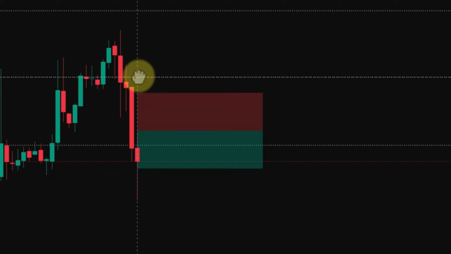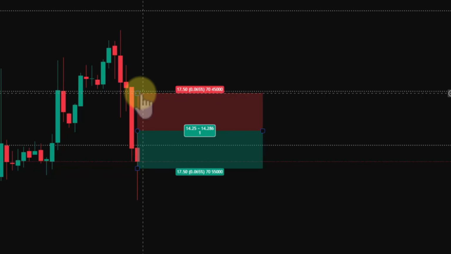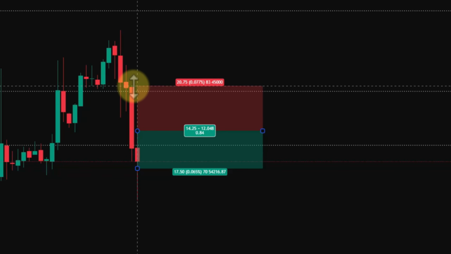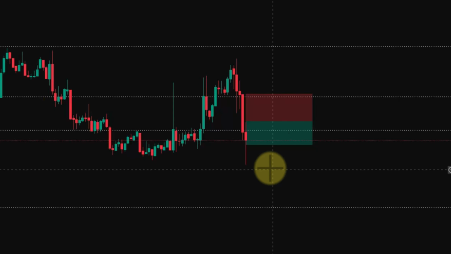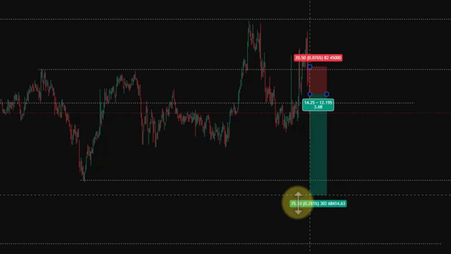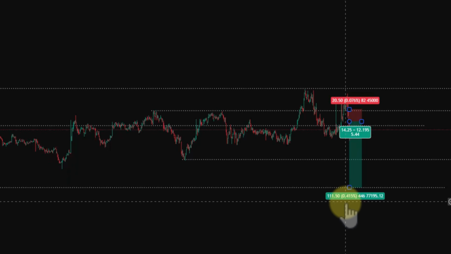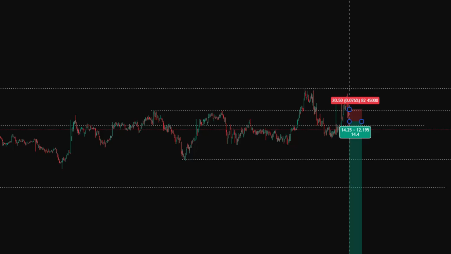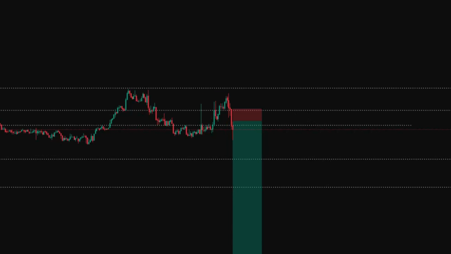So what are we looking for? We're looking for a retracement into the fair value gap here, and we short and we do something like this. Oh, not that. And we move our stop to here where the candle is that we are shorting. And then what are we going to target? We're going to target some liquidity down here, or previous daily lows, or I'm sorry, that's session low or previous daily lows right here. Maybe a 1, 2, 3 TP, right? And then we let the trade run.